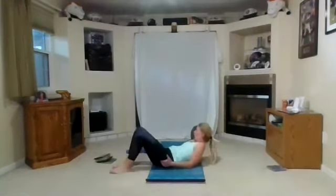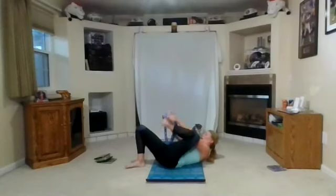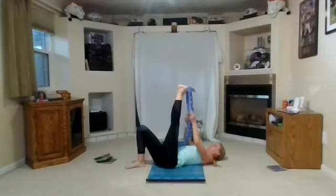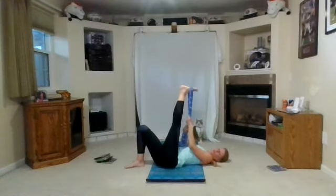And rest here. One inhale through your nose. Open mouth, exhale. Grab that strap. Place your right foot inside the strap and your right leg is straight to the ceiling. Head and shoulder blades on that mat.